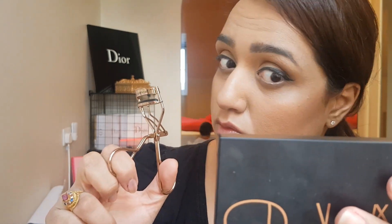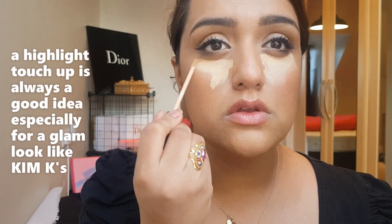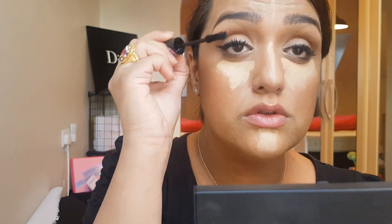I got these amazing eyelash curlers from Essence and they did a really good job. Since I had my lashes done they haven't been the same — they're growing rather straight because some fell out. My trusted Climax mascara by NARS — I absolutely love this to build fibres on my lashes, and I'm using the point of the mascara wand to fan out the lashes. With any makeup, if you've had it on for a while during a glam look you must touch up your under eyes to revisit the brightness. I do like a second layer of mascara — this is another Essence mascara.